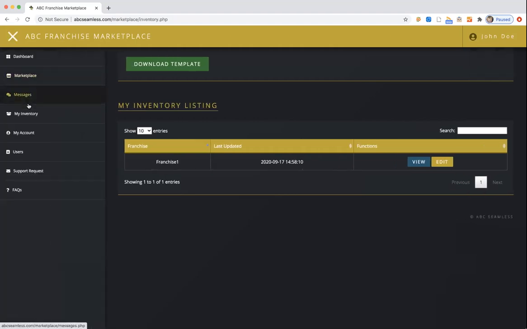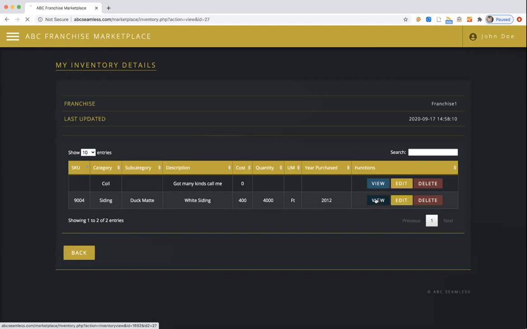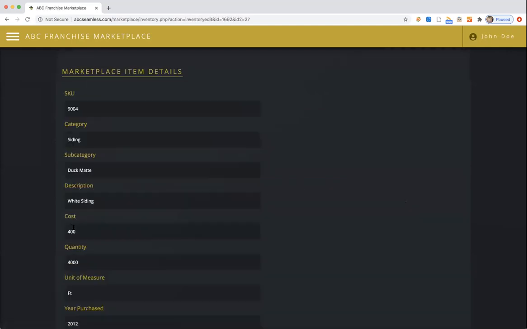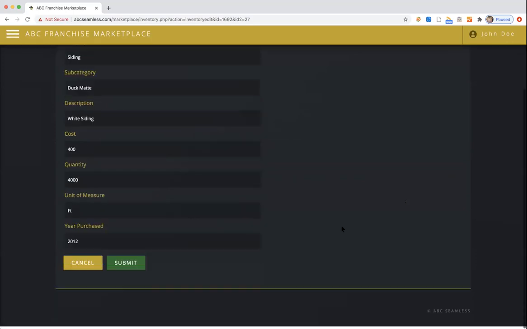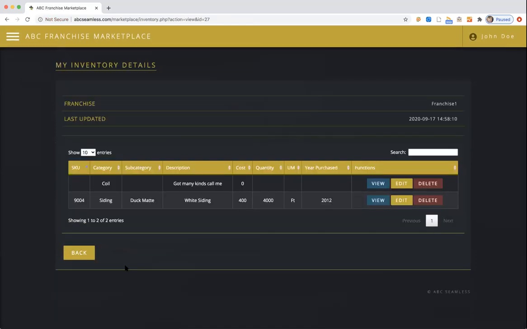These quicker edits, like I said, if you wanted to do this, go in and make a request for an edit, and change whatever you want within here. This requires ABC Seamless to go through and approve that. But you also have the ability from your document to delete one, change that price, whatever, and then re-upload it.